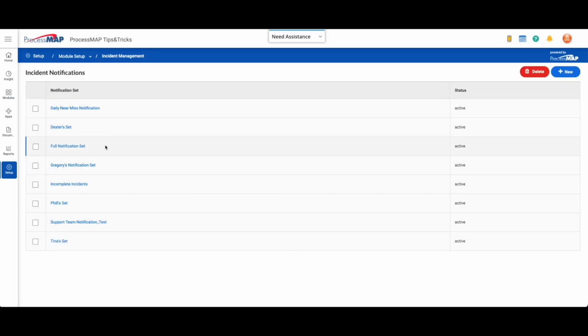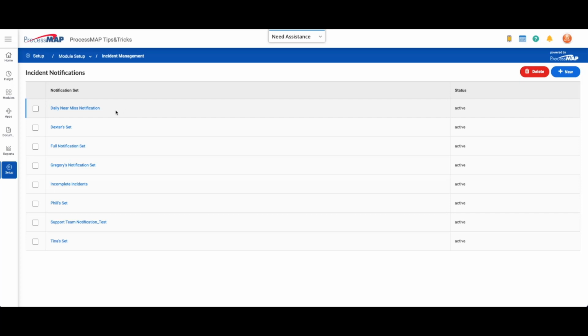You're going to see there's a list of notifications that's completely different from what we just viewed. That's because all of these notifications are at an enterprise level, which means they're module wide, regardless of the location. These notifications are going to go out for every location. The best utilization of these notifications is usually for your upper management, people who are in charge of all or multiple locations at the same time, your system admins or your VPs, people who really need to get notified immediately.